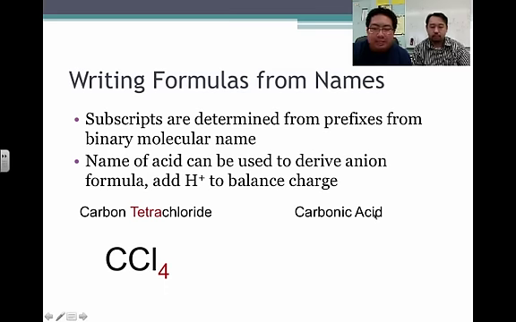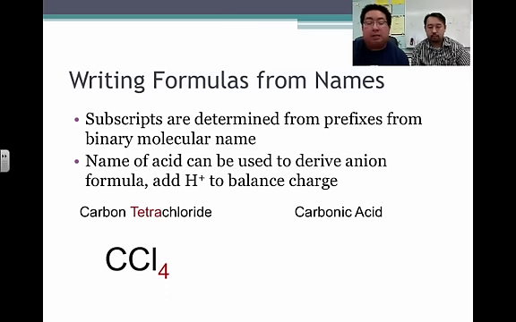For carbonic acid, we can actually use the acid rules to go backwards and figure out what polyatomic ion goes with carbonic. Well, first off, you'll also notice there's no hydro-, so you know it's not a regular binary acid. So since it ends in -ic, the rule, remember, states that ions that end in -ate should have the -ic suffix. So carbonic comes from the polyatomic ion carbonate. Right. And if you remember, carbonate is CO3 with a 2- charge.